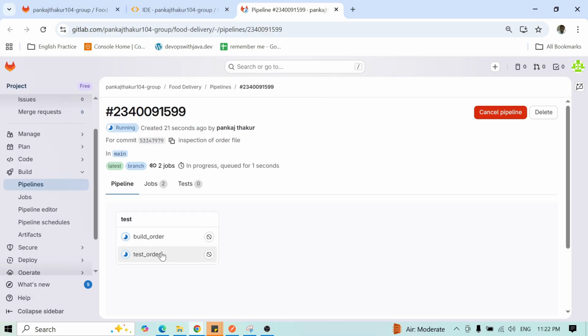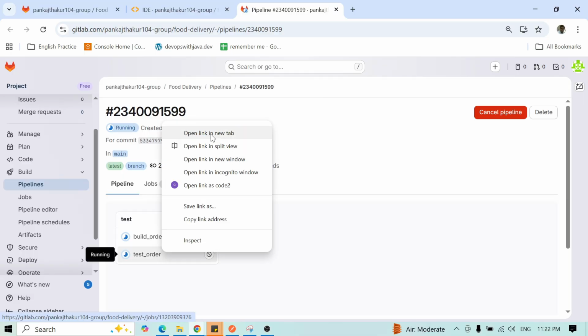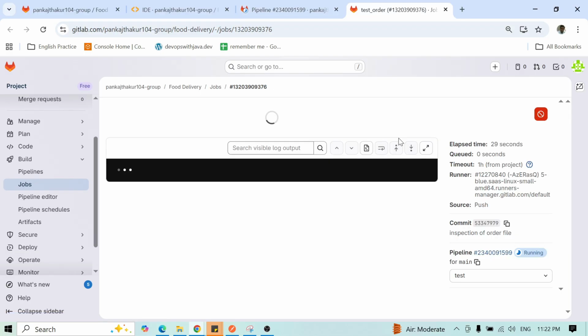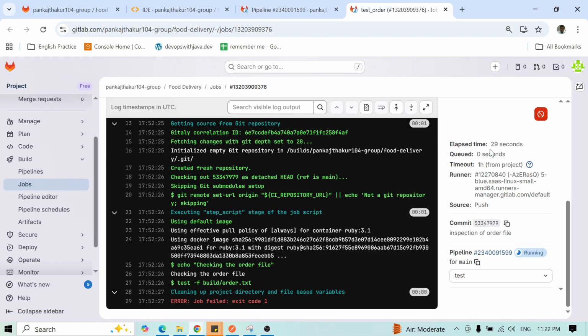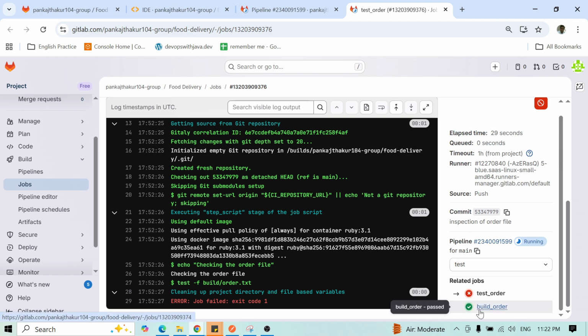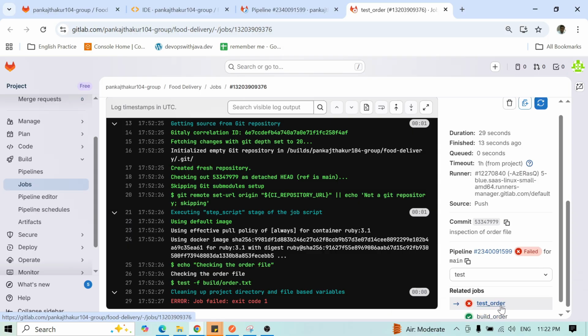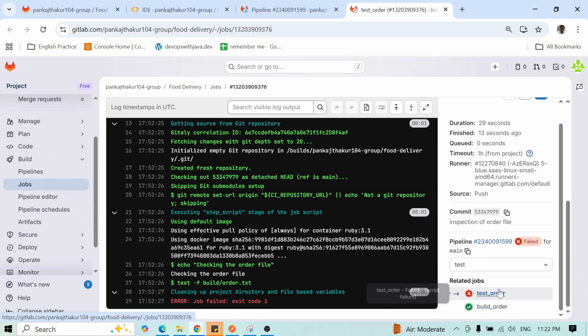So both jobs are running under the test stage. Okay. So we can see here that test order executed first and build order executed later. So actually our test order job is dependent on build order.